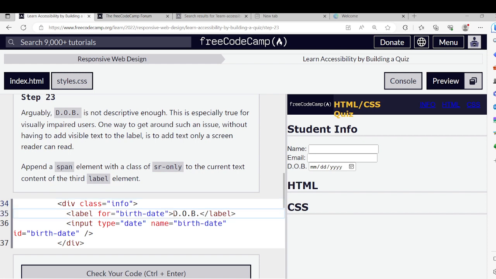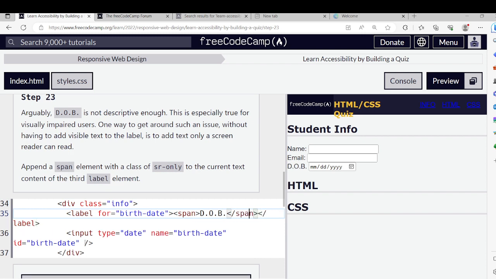Okay, so I guess this is the text content of the third element. So it wants a span around that. The class is going to be sr-only.